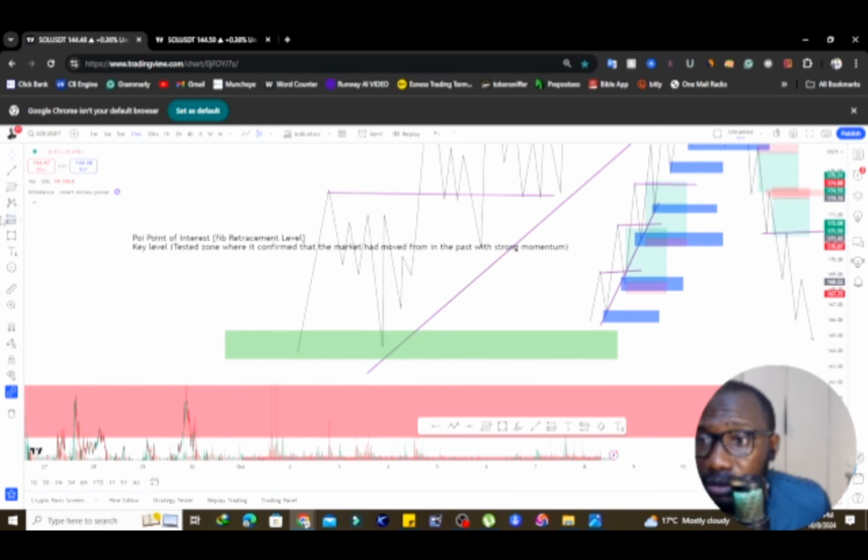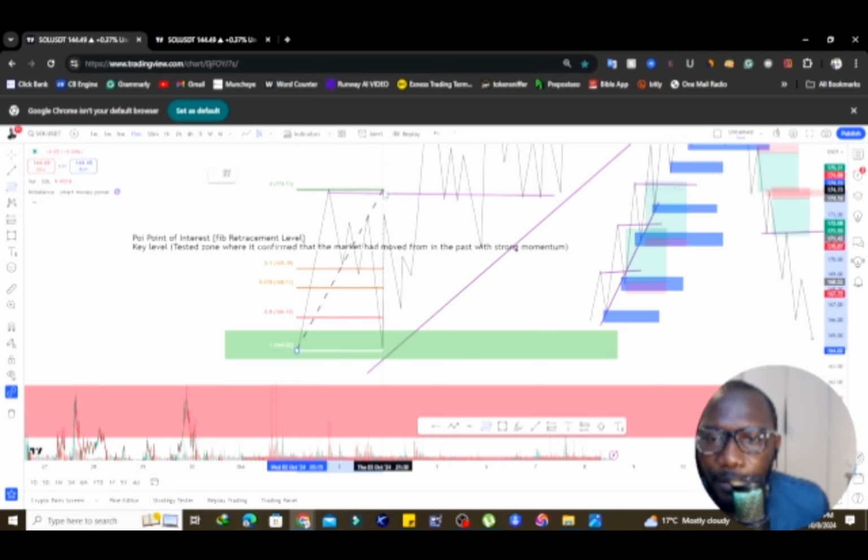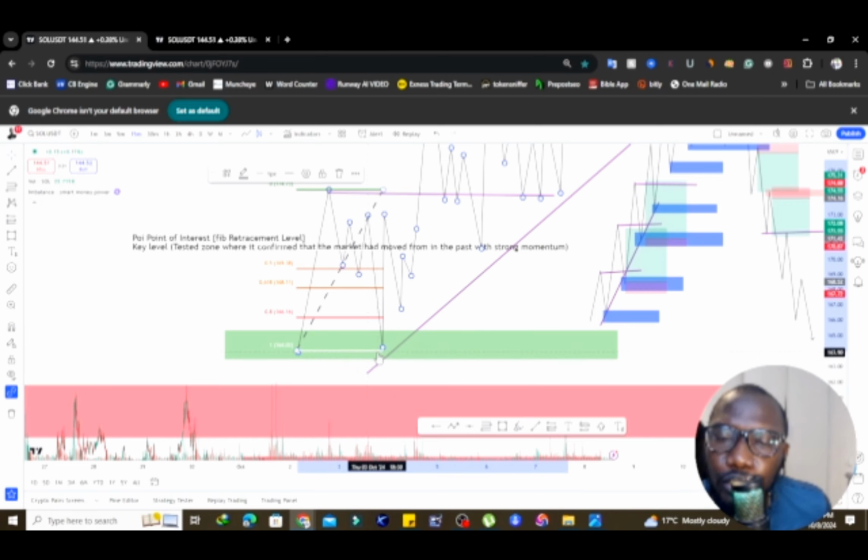Now let's say the market went up like this, created this high. Based on Fibonacci retracement level, we are supposed to be looking at this area, 0.5 to 61.8. So when the market came here, some people will be looking to take a trade here, which is not wrong, because the market can come to this point and go up, or come to 61.8 and go up, and it can even come as low as 0.8 and still go up, okay? And the market can decide to create a double bottom and go up. As far as the market has not broken this particular key zone, we are still in an uptrend.